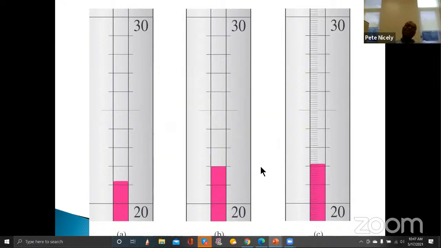Okay, now, if you look at the third scale, you'll see that it's significantly different compared to the other two, because not only do you have these markings here for the unit values, but you have some smaller divisions between, let's say, 20 and 21. So you have 10 equal divisions. So therefore, each of these lines represents 0.01 degree, all right? And that affects the level of precision that this instrument will display. So if we want to indicate what is being measured by the mercury level being here, let me look at this more closely.